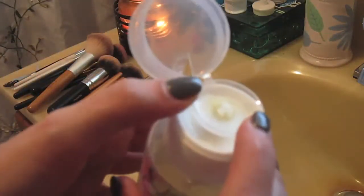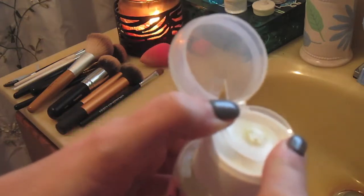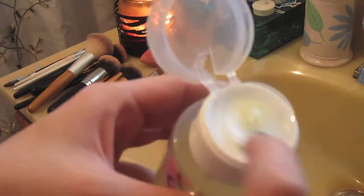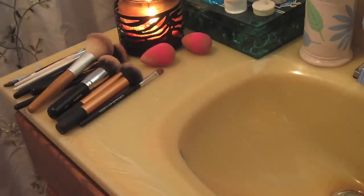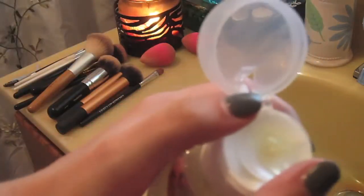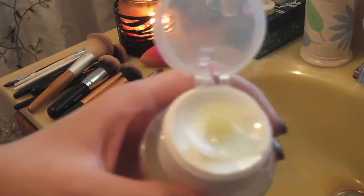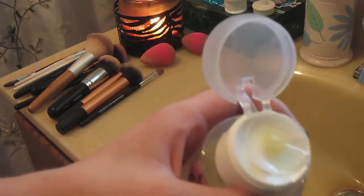So you open this up and it's got this little pump on top, and it pushes the product when you press on this little thing, because it's made to clean the Beauty Blender. So when you press on this little thing, product comes up, and that's sort of how you get it started. So mine looks to be a little clogged. There we go. You push on it and the liquid comes out into this little cup right here, and that's sort of how it works.